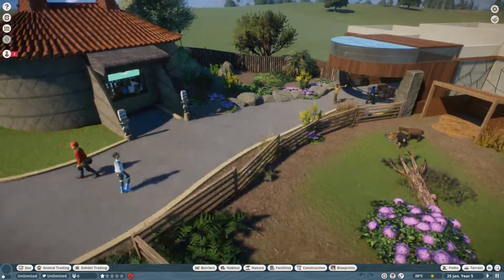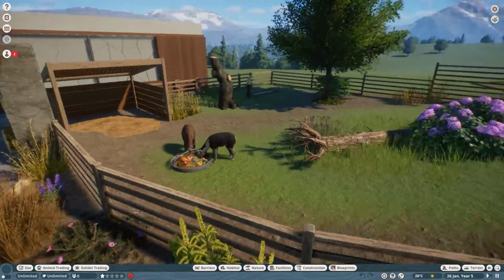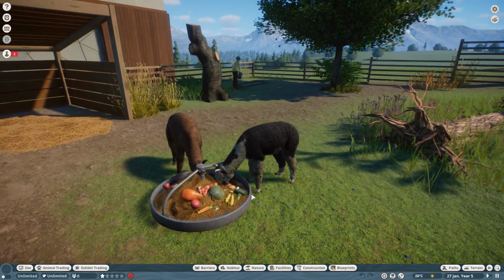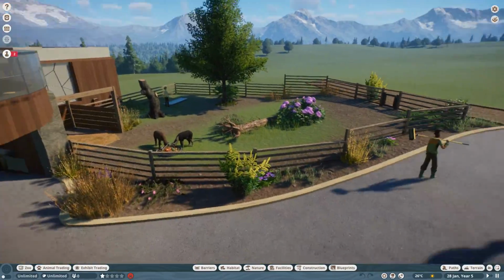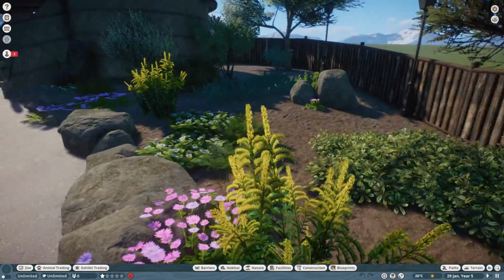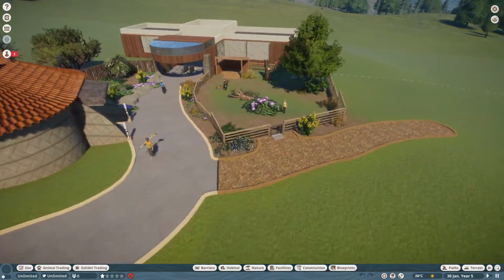This is our new zoo. It's a fairly low budget zoo, lots of smaller animals, all based around nature and wildlife, and lots of nice foliage, lots of shrubberies and plant areas. That's the plan anyway, but we'll see how it goes.